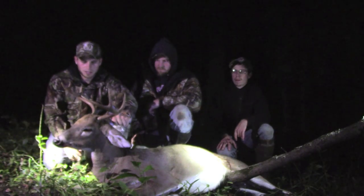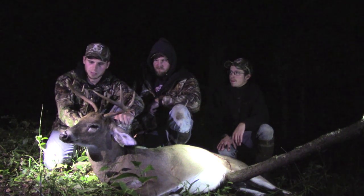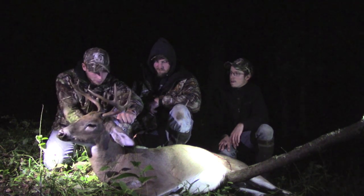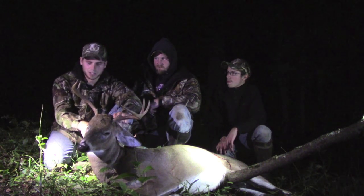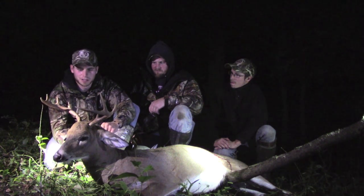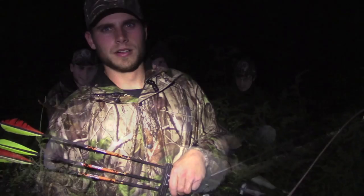We found Slava's deer tonight. It is October 5th, and he shot this with his bow tonight at about 30 yards and made a great shot. The shot went in right behind the shoulder and kind of at an angle here, and he only ran about 50 yards and done. Well, I'm really excited because we're about to go find my recurve doe kill, so we're going to get a tag on this guy and get him gutted out, and we're going to get on that track.